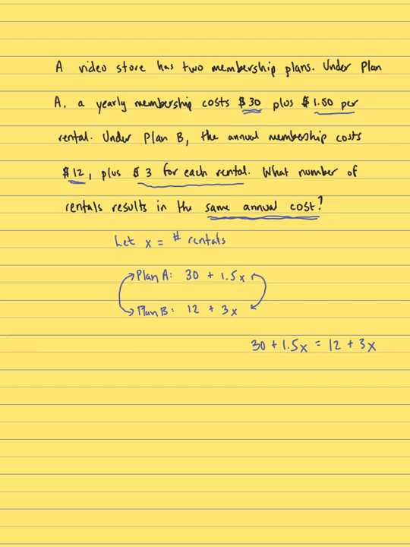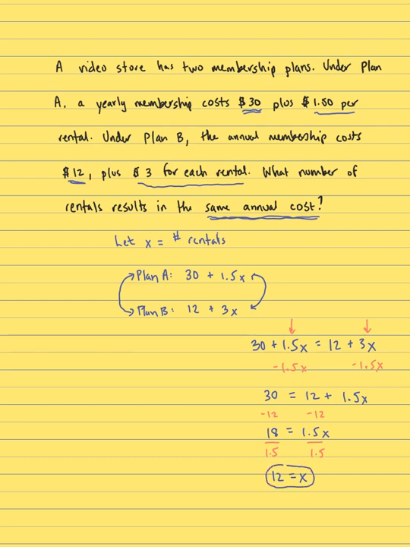Remember our strategy, which is to say we want to first use addition or subtraction to get rid of the variable from one side. I see a variable here and a variable here. I'm going to subtract 1.5x because I like positive coefficients, and that leaves me with 30 equals 12 plus 1.5x. We're in classic shoes and socks mode, minus 12, minus 12. That seems to be 18 equals 1.5x. Right, we're now going to simply divide by 1.5 and divide by 1.5, and that is going to give me 12 equals x.